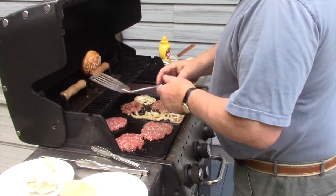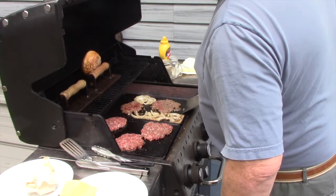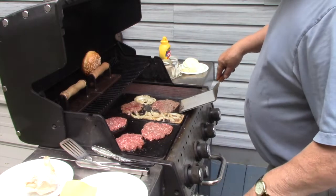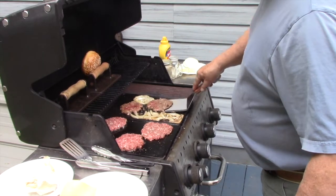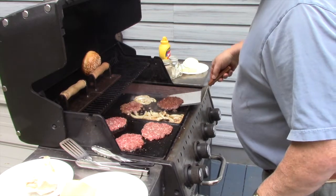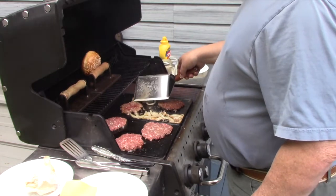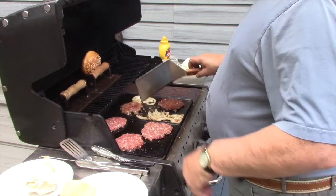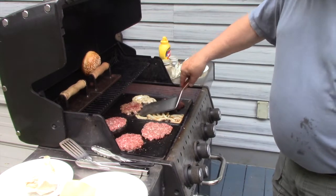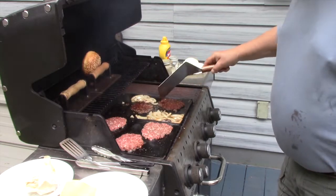Okay. Here's my famous. The whole trick here is you gotta pick up all the caramelized stuff. Ooh, you see that? The brown stuff here? You want to pick that up. Hey. See that?